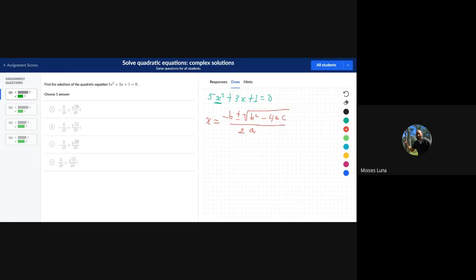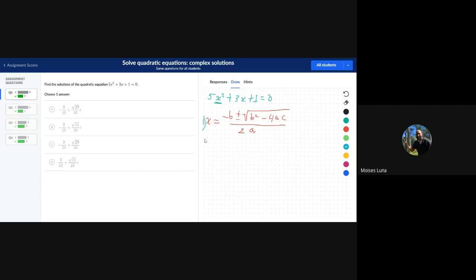You need to remember the quadratic formula. And you can write it down so you have access to it until you memorize it. But it's very important, because if you miss one sign or anything, it's going to mark it as wrong. So you want to make sure that you have the formula correct. All right. So step number one is to have the formula. So I'm going to write here step number one.